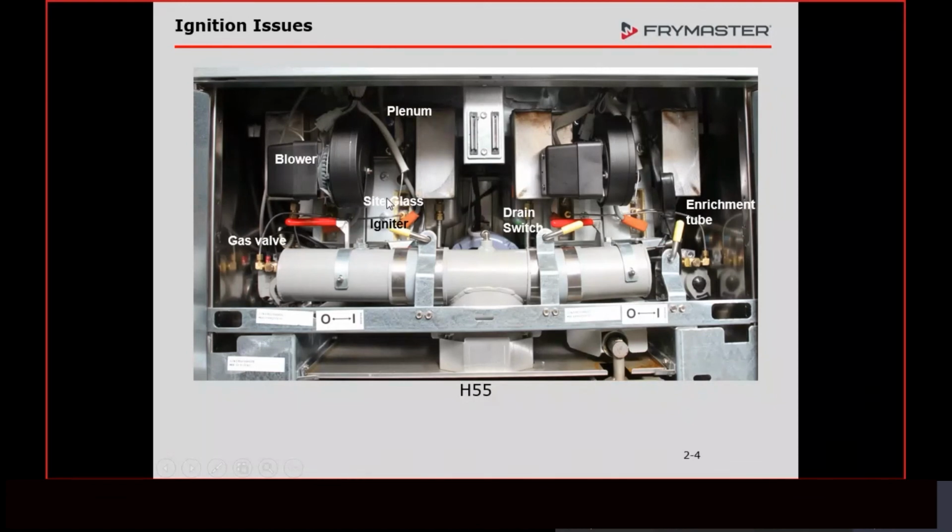The other thing that we can use in here is we can look at these sight glasses just to see if we have a flame. When we look in that sight glass and determine whether we have a flame or we don't have a flame, we just cut our troubleshooting in half. If we have a flame in there, we don't have to go and check voltage at the gas valve. We don't have to ohm out the high limit. We don't have to ohm out the drain switch. We know that we got voltage to the gas valve just because we have a flame. Otherwise, we wouldn't have gas.